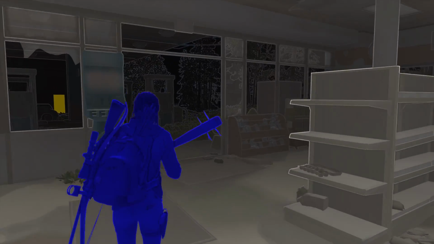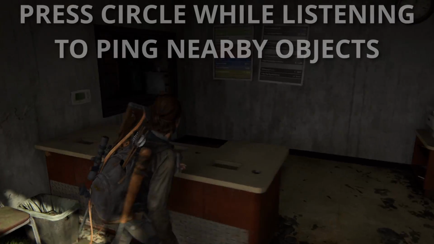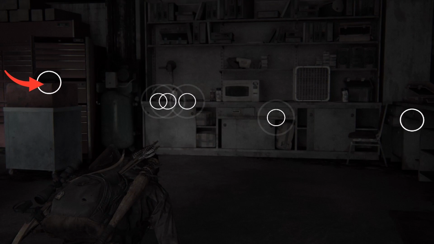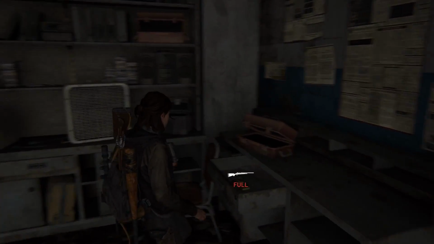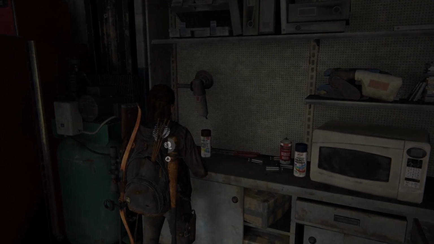Enhanced Listen mode enables the ability to scan for items and enemies while in Listen mode. Using the default controls, you would be holding in R1 to be in Listen mode, then you simply press the circle button on the PlayStation controller to activate Enhanced Listen mode. This sends out a ping which will show you the location of all nearby items. This includes all the collectibles that we're going to find, so if you're having trouble looking for something, I would strongly recommend using the Enhanced Listen mode as well as the high contrast display to help find every collectible in the game.